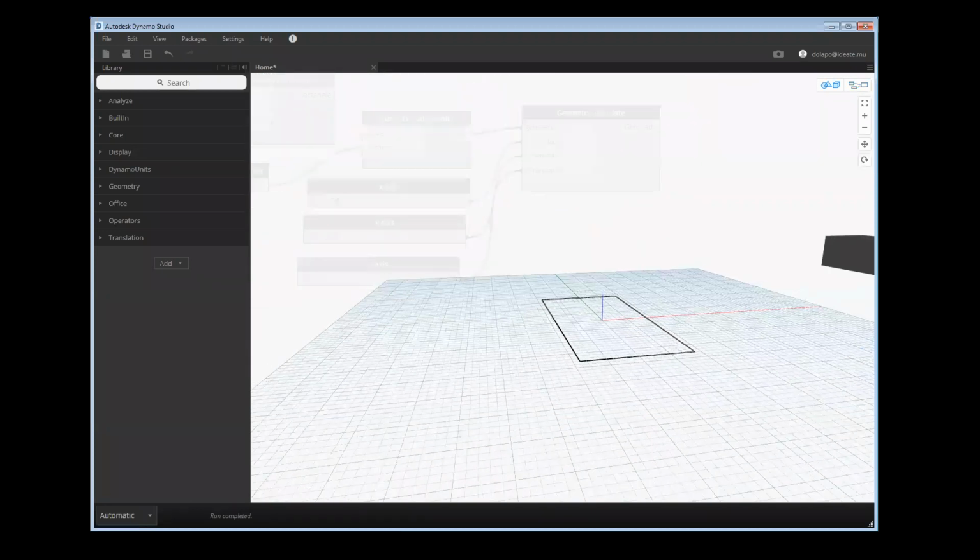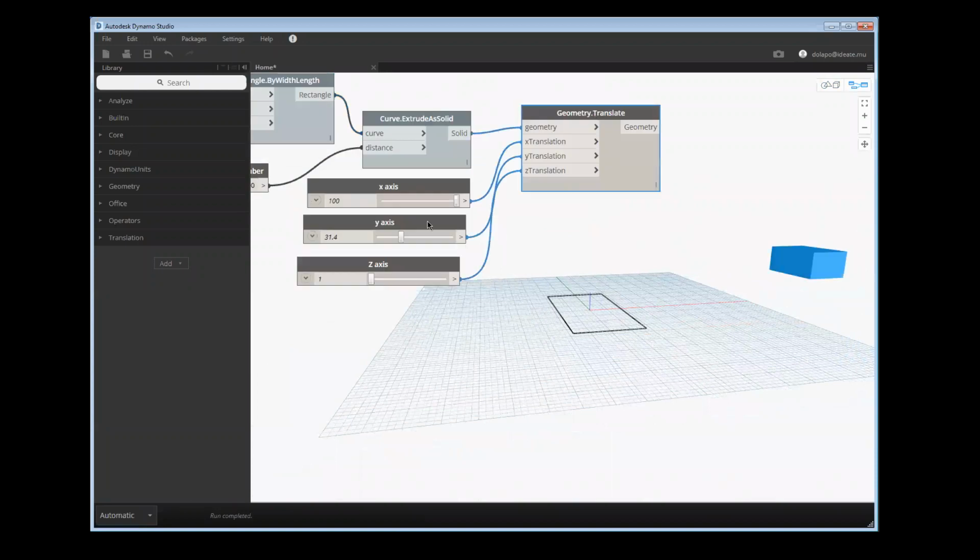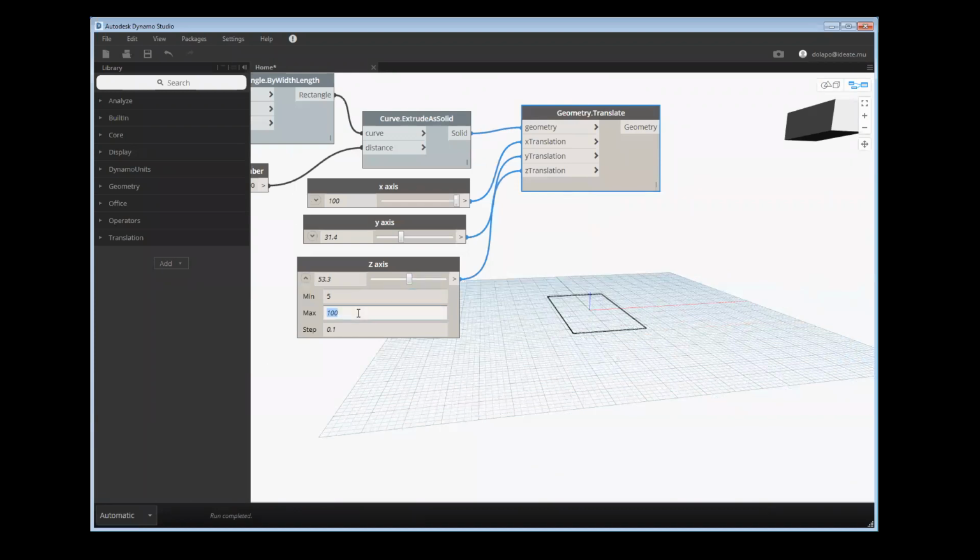All I have to do is slide this. Of course, it doesn't make sense for it to be flying all over the place. So we actually need to put in constraints. So let me put in 0 here as the maximum and 2. Okay, let's make it 5.